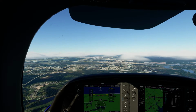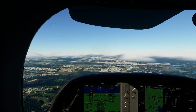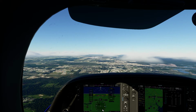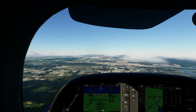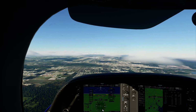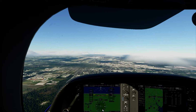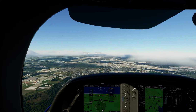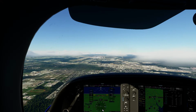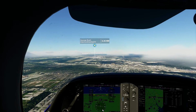See if I can bring it in for a nice landing. Landings are what take practice. You know, just getting that nose right and then touching down gently. This plane does tend to glide along the runway a little bit. So I'm going to reduce my speed a bit, because we are descending.